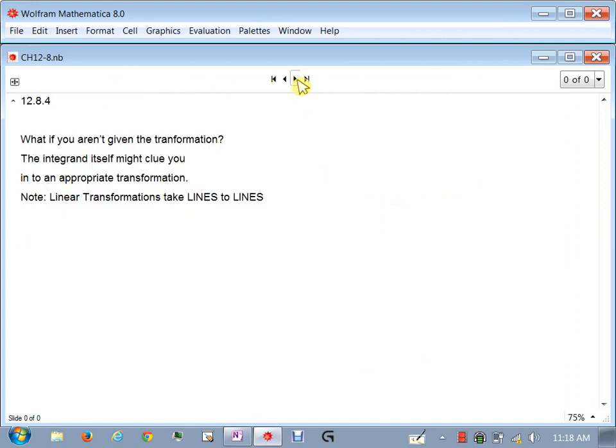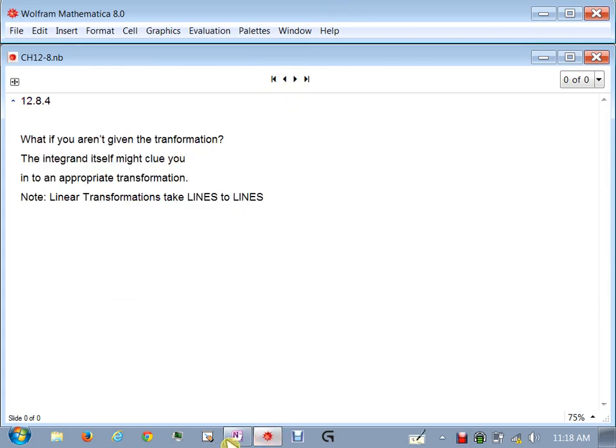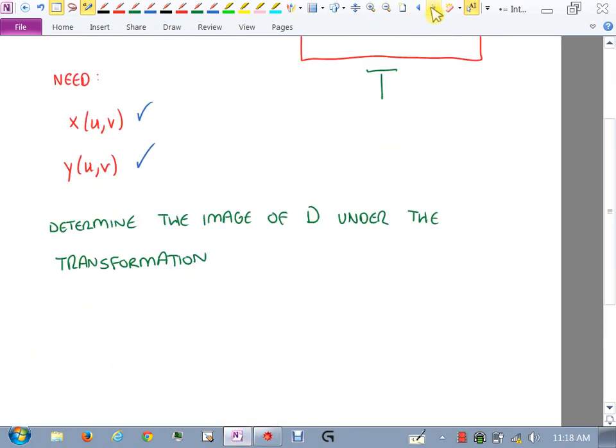Look, I'm going to bring up the note right here. Linear transformations take lines to lines. That's a huge deal. If you have a line sitting in some xy plane, as long as the transformation is linear, then in the new variable plane, uv, it should also get turned into a line. And the points should also be taken to points. So I'm going to use that to try and determine that the parallelogram gets taken into a square. Go with me?